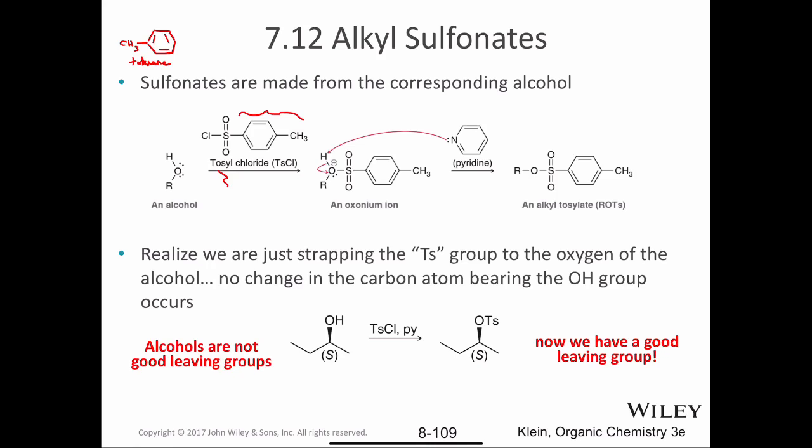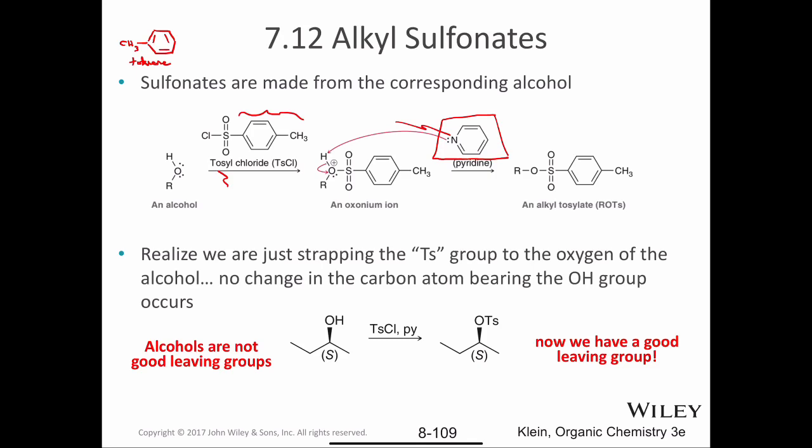So the tosyl is a shorthand form for toluene sulfonyl. So toluene sulfonyl chloride, and I treat my alcohol with toluene sulfonyl chloride, and I treat it with pyridine at the same time. So pyridine is like a benzene ring, but then you have a nitrogen in the ring here. I think we've seen the structure of pyridine earlier on in the class when we talked about hybridization.